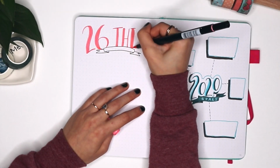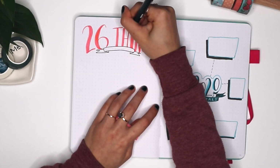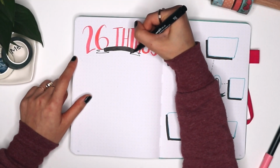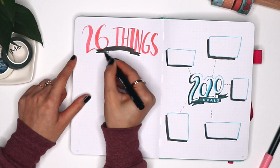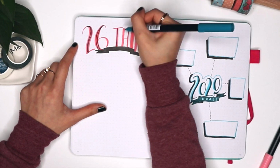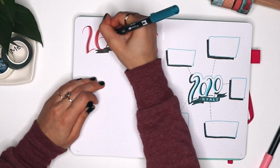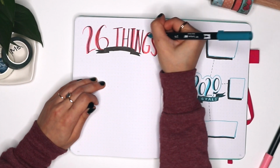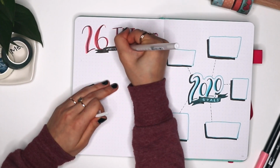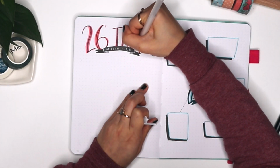So now on the left side of this page, I'm going to start my 26 things page, which is the list I do every year, and just insert whatever age you are for the number. So if you're 22, it would be 22 things while 22. I wanted to create a header that would kind of match the one that I created on the right side of this page, but also look different so that it would be clear that these are two different pages and not one combined spread. So I just followed the general style of font for the header and then also created another banner shape. One of these days I am just going to get too old where I won't be able to fit this on one page, but for now, luckily this all fits on one page.